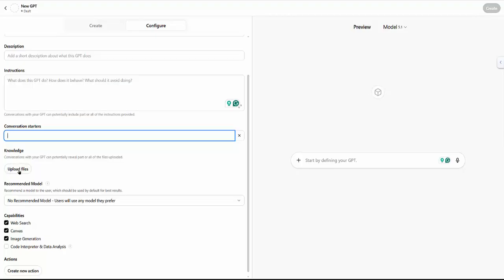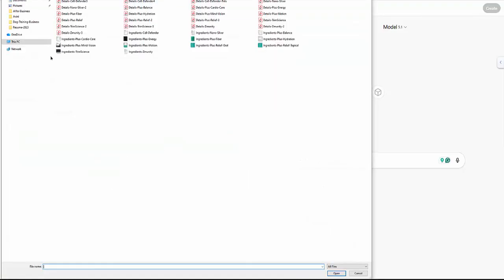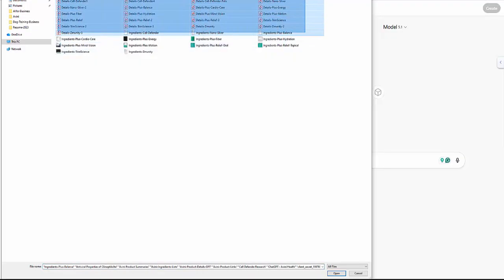Knowledge is where you upload the files for what you want to have your custom GPT trained on. So, for example, in my Avini Health, I uploaded a bunch of files. On the $20 subscription for GPT, it'll let you upload 20 different documents as a maximum. As you can see here, there's a lot more than just 20 documents. So my question then is, how do you get more than 20 documents in there?